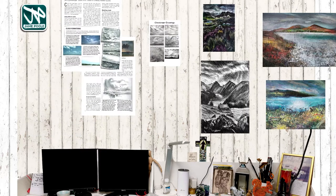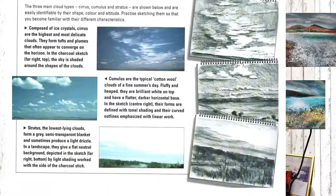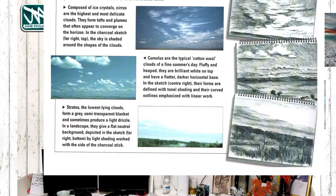Right, so on here, there's a few more examples of drawings, but also different types of clouds. So we've got this cumulus drawing over here. Often the clouds have sunlight on the top of them, so you get these kind of puffy clouds on here, and then underneath they're often darker.